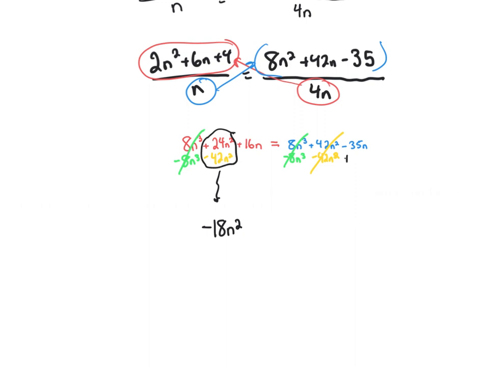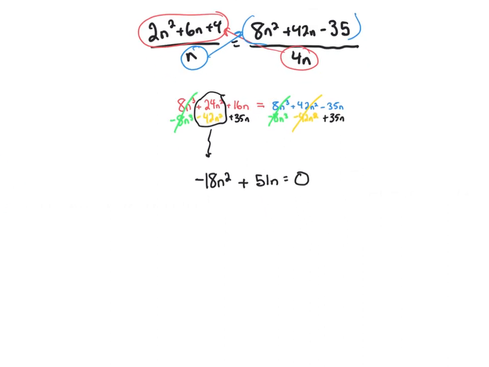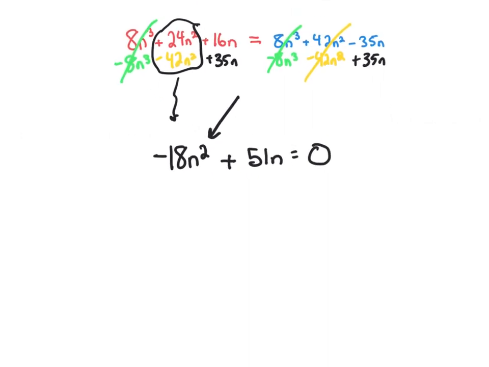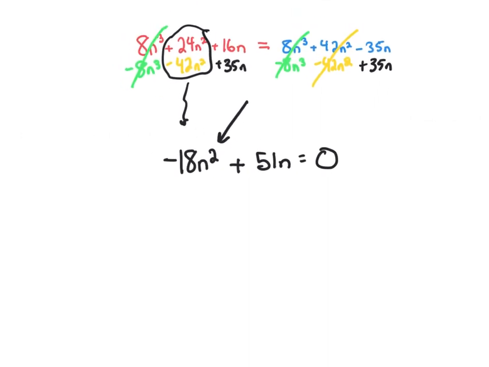And then let's add 35n over here. So we're going to add 35n over here. So we're going to get plus, if we do 16 plus 35, 51n is equal to 0. And why did I want to get a 0? Because we're dealing with a squared term, right? But now it makes it a little bit nicer. Let's see, does 51 divide by 3? It sure does. So I think I can take a negative because this first one's negative. I'm going to take a negative 3n out.